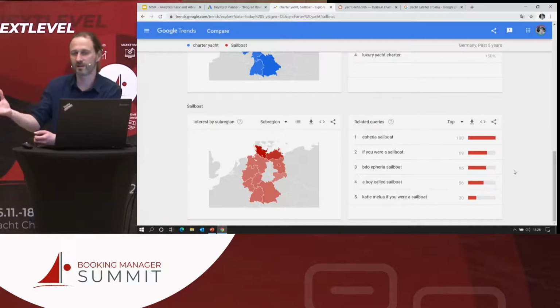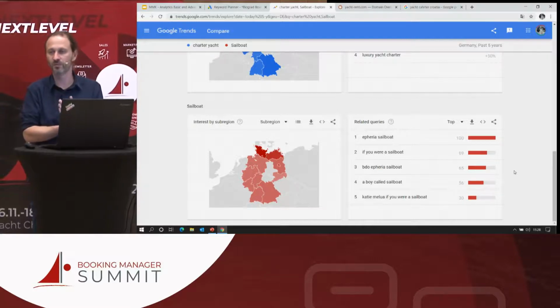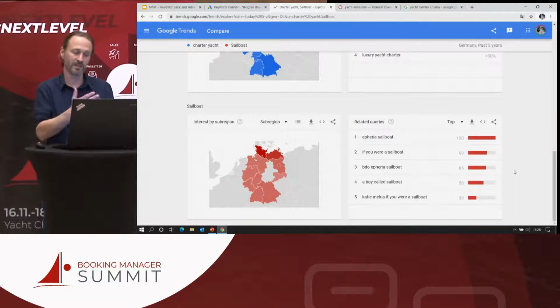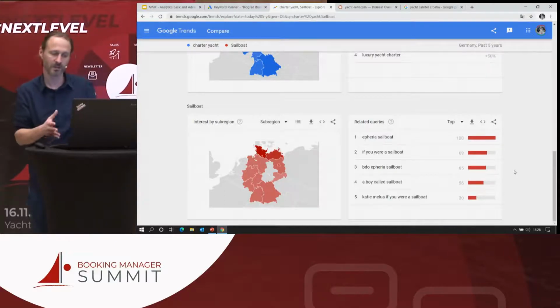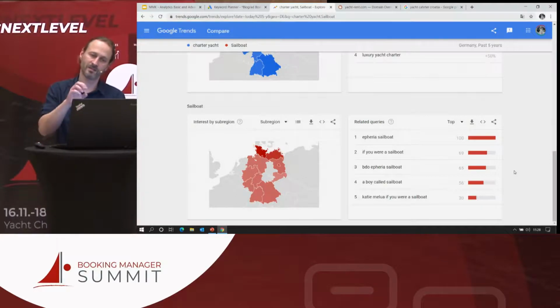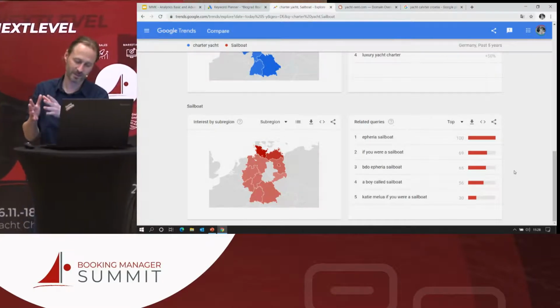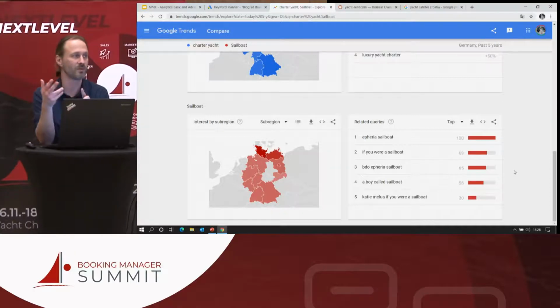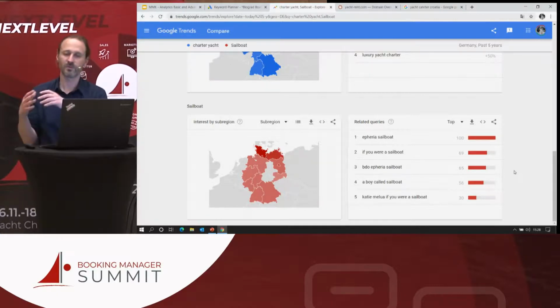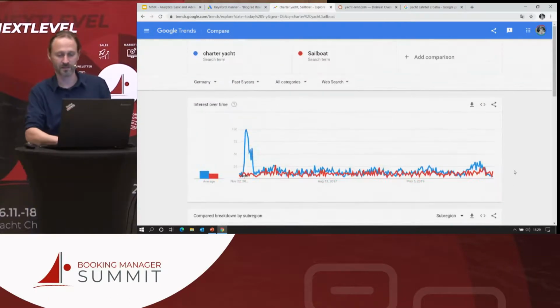So this is one of the first parts where you're going to check your keywords in terms of what are the related queries. So if you want to bid on sailboats, Segelboote, or whatever you want, just make sure you are checking the geographic area where this is most sought for, and that this lies in the industry that you want to tackle. It shouldn't have any significant connection to a book or a movie or anything like that, because then the advertising and everything else is going to be much more expensive. You are going to spend a lot of money on people who are not actually looking for boats, but for a specific movie. This can also happen, and it can be quite a nuisance at the end.